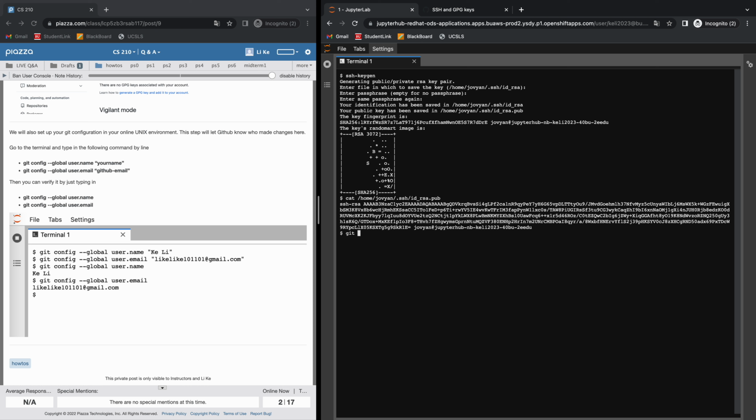Then we also need to set up git config. Type in git config --global user.name and put your name on here and hit enter, and then type in git config --global user.email and put your email over here, and then hit enter.